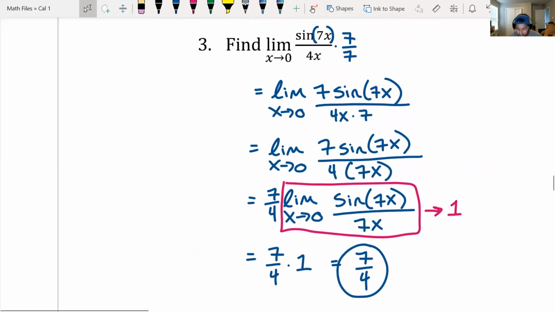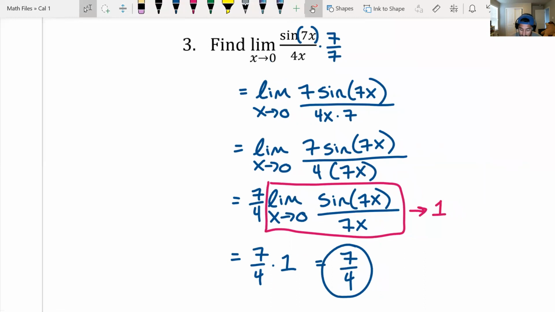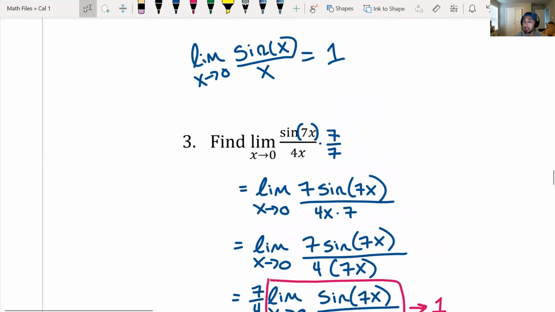Well, does that mean that the answer is already given to you in the beginning? Quite possibly. Our answer is 7/4. Look what was given to us in the original problem. You had a 7 on the inside and a 4 in the denominator. And there's our answer, 7/4. Maybe that's a cool trick, but you still have to prove it. Just something to think about. No shortcuts here, okay? All right, and that's how you use this limit identity.